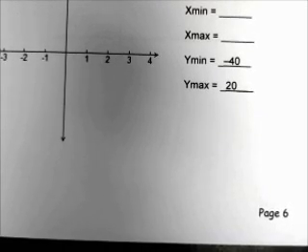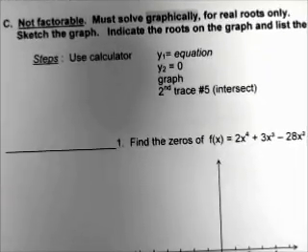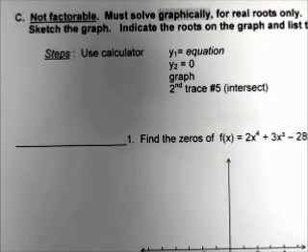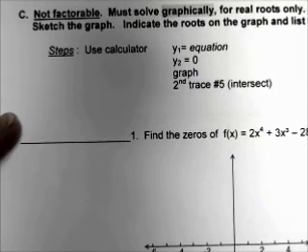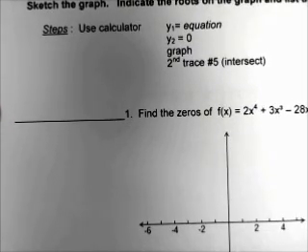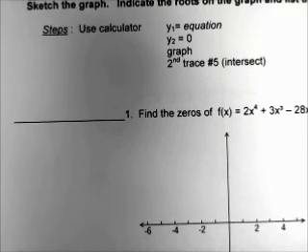Here we're starting on page 6 of the second packet of our Chapter 5 notes. We'll actually be covering pages 6, 7, and 8, and you'll need your graphing calculator for this. If you don't have one at home, then please follow along, watch my steps carefully, and then you'll have access to the graphing calculators we have in the classroom.